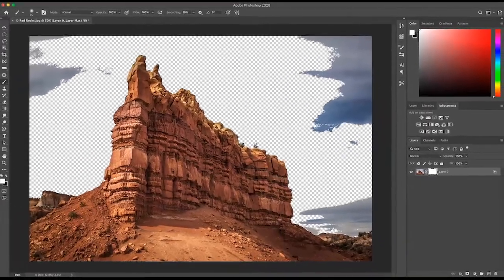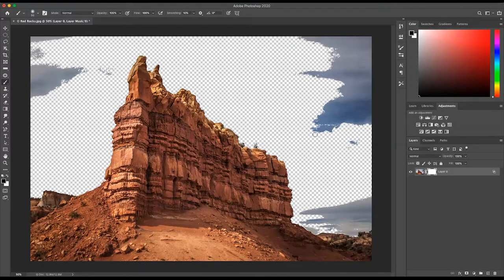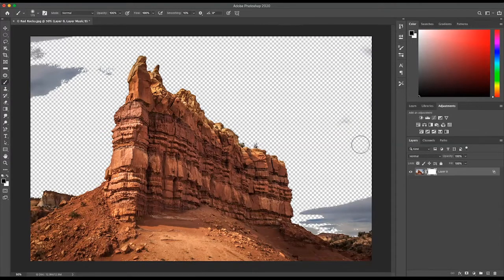And if I want to get rid of all of this, I'm going to go ahead and hit the brush tool. And what am I going to paint with? I'm going to paint with black. I can make my brush big with my bracket keys, and just get rid of all of that so that all of those pixels are transparent. All of that, okay?